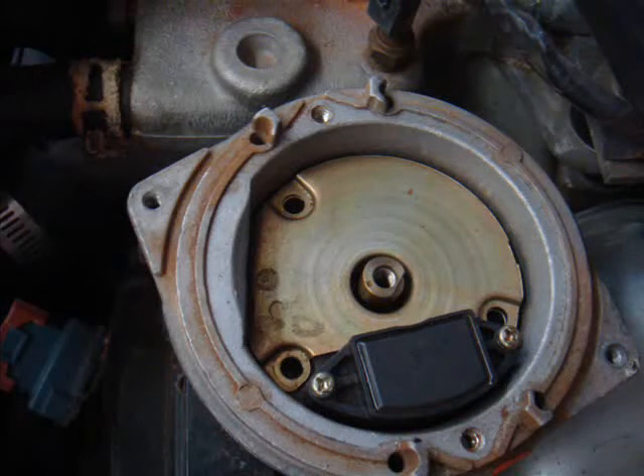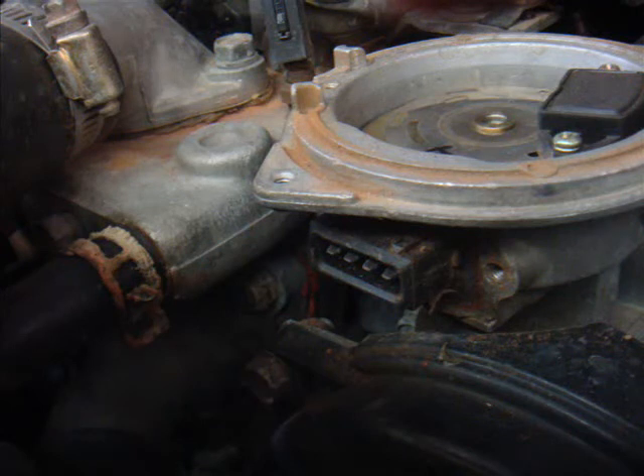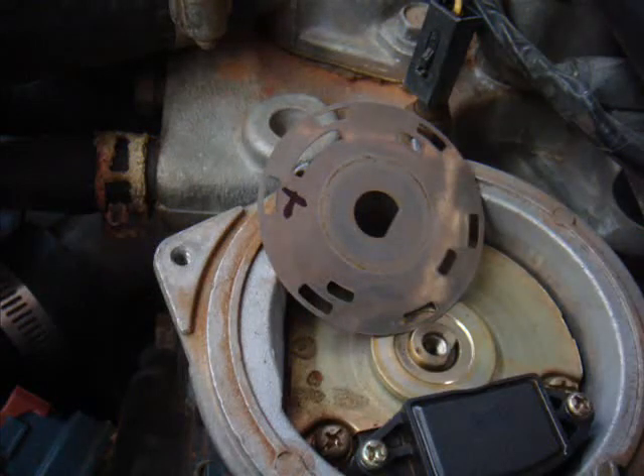Reassembling is pretty much the reverse of what you've just done. Put the crank angle sensor with its cover — both at the same time — and get them into the right place. Lightly screw it in place, just so that it's located, nothing more. Then take your sealant and reseal around where the crank angle sensor cable plugs in, and put the front cover back in place just loosely screwed. Once you've done that, go back and put the centre locator back in place, tighten down the crank angle sensor cover, then tighten up the front cover. If you do it in that order, the sealant will have moved around just a little bit, which will actually help seal it better and keep that dust out.